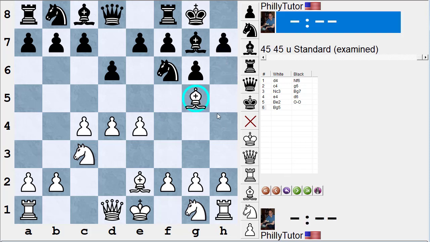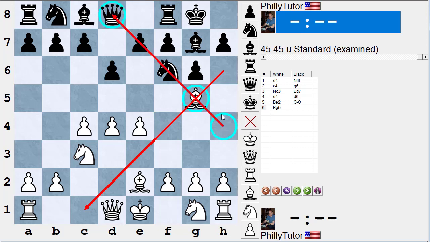Why would you want to put the question to the bishop, though? And the answer is, I call this kind of bishop a two-way bishop. Why two ways? Well, rooks can move in four different directions. The rooks can go up, they can go down, they can go left, they can go right. Bishops go diagonally up to the left, down to the left, up to the right, and down to the right. So when two of these directions are doing things, in this case, two of the diagonals that he's going on, this bishop is strong on the c1 to h6 diagonal, and he's also strong on the h4 to d8 diagonal.